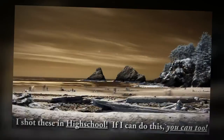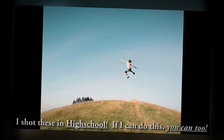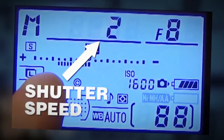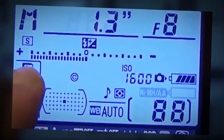Or you could get a newer camera, still the most basic entry-level model, and still be able to take cool pictures just like what you're seeing right here. In fact, let me show you a little trick that you can use with any camera right off the bat. See the little thing that says shutter speed? If you raise that number to make it longer, whenever you take a picture now, your camera will be on for several seconds taking a picture for that amount of time.